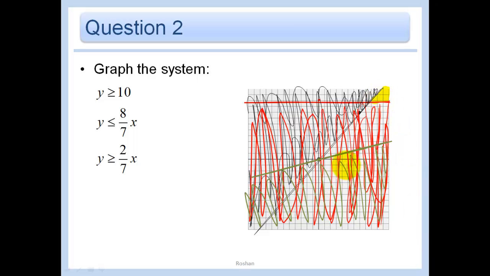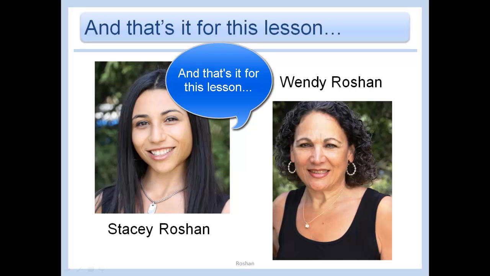So that's why we say shade what is not your solution part. So it's really easy to see. Otherwise you can see, you know, I'm trying to be as neat as possible here. But if you wanted to see where all three colors overlap, it becomes very difficult, especially if you don't have three different colors on your test. So that's why we recommend shading what is not the solution. And just remember, when you take a quiz or a test, bring in one other color to shade the blank part that is your answer to make it easy to see what your answer is. Okay. And that's it for this lesson. Bye.